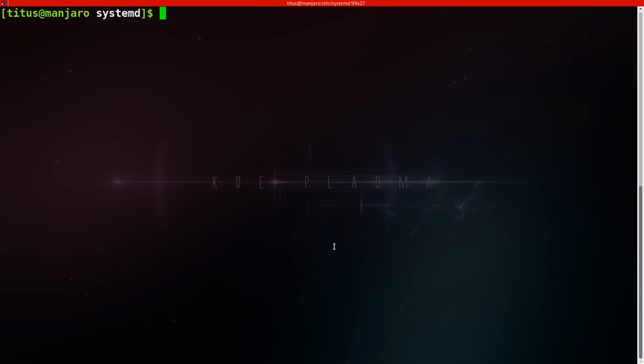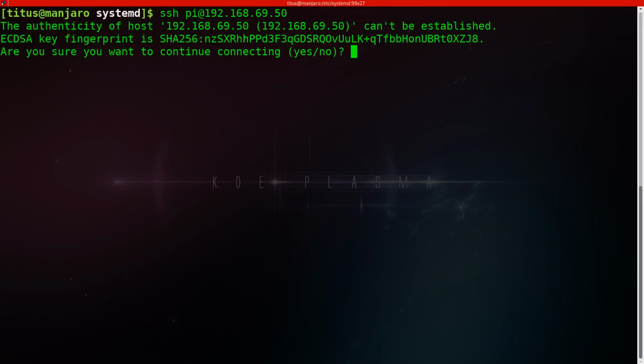But let's say you have a Raspberry Pi that you wanted to SSH into. I happen to have one that I use for a variety of different things. So let's SSH into my Raspberry Pi. Pi is the standard user. And then I put the at symbol. So SSH space the username at, and then whatever address it resides on. You can also use host names here as well. I always use IP addresses just because I'm a nerd like that.